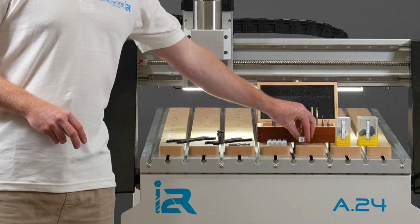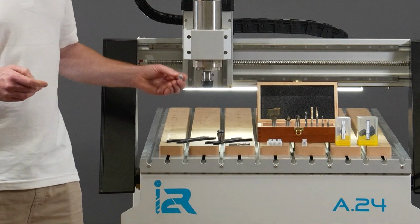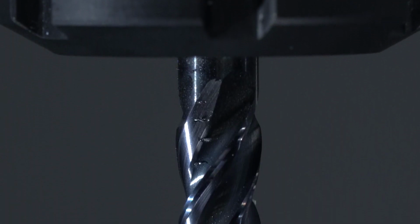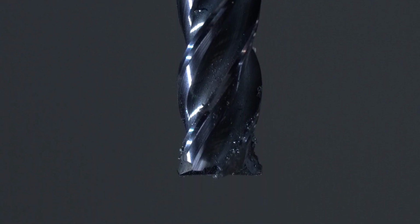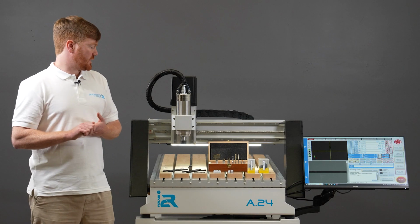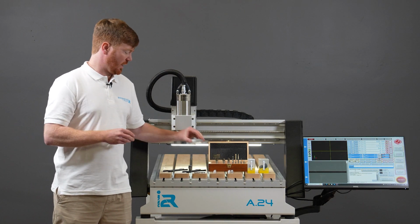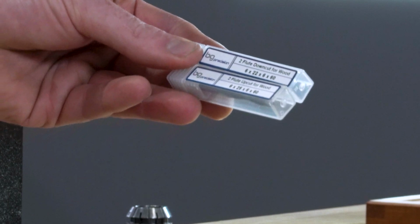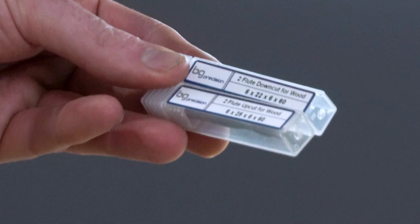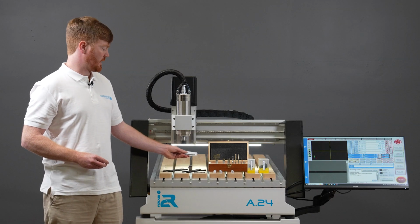When working with timbers, it can be generally said that we're using a 2-flute solid carbide end mill. And as the machines get bigger and more powerful, you may see 3-flute and 4-flute end mills. If we were to dive a little bit deeper into the tooling available, I have an example here of 2 6mm end mills. Both have 2-flute cutting edges. But in particular, there is another term that I'd like to introduce to you called an upcut or a downcut.